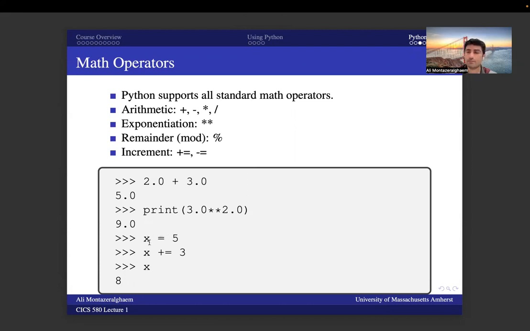And you can also use the shorthand version of plus here. x += 3 means x equals x plus 3. So after that, the output should be 8, because the value of x at first was 5.